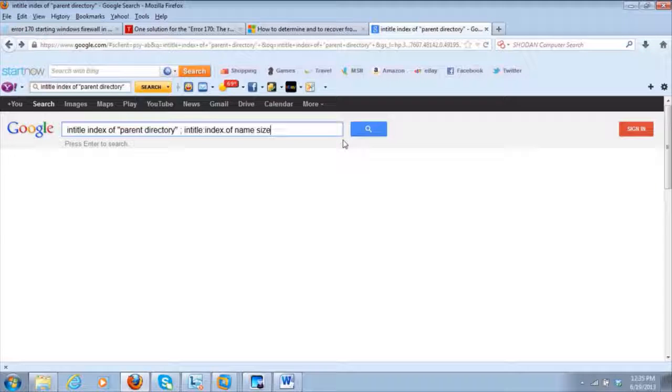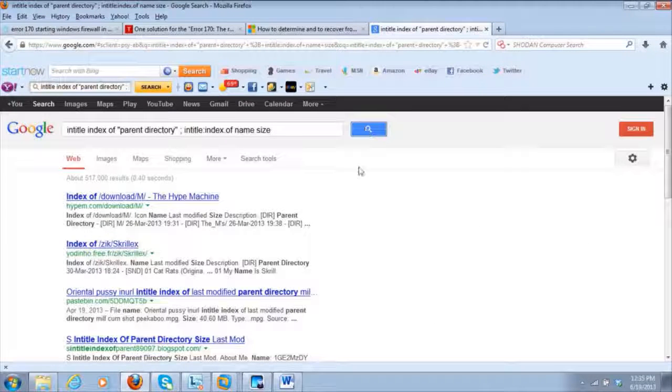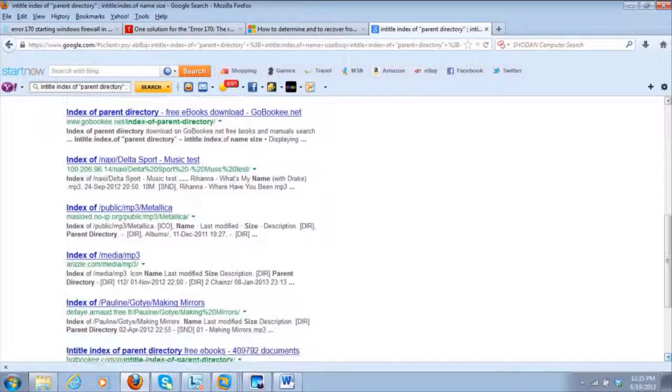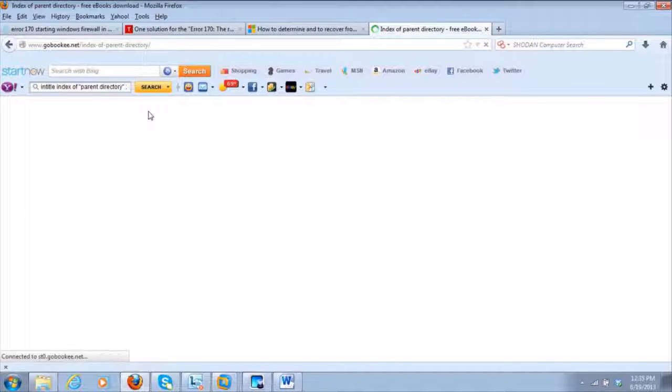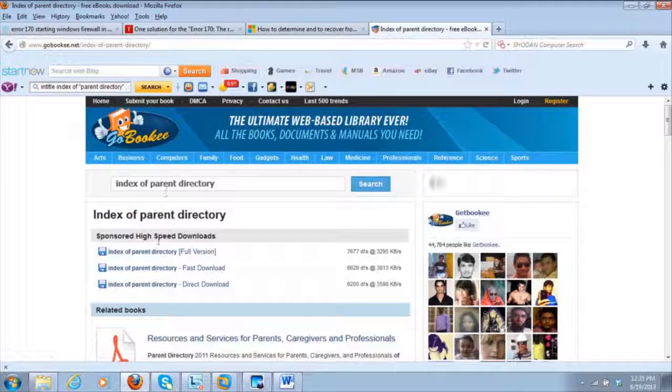And now we're going to try a combination of queries to see what's returned. Now, parent directory size, this shows us index of parent directory. So again, we're looking at different types of things.